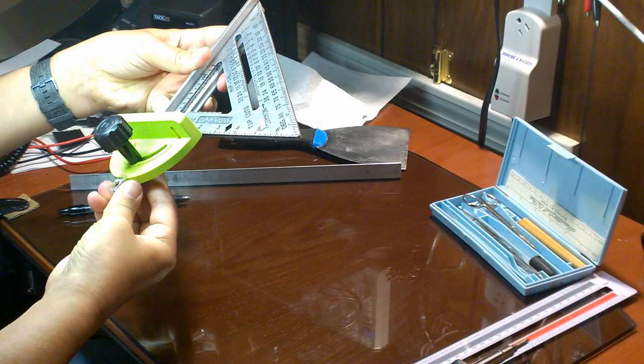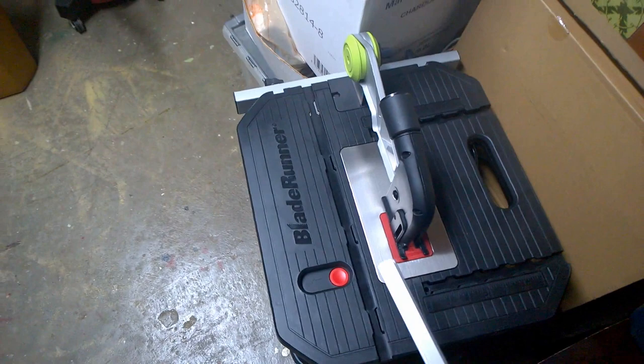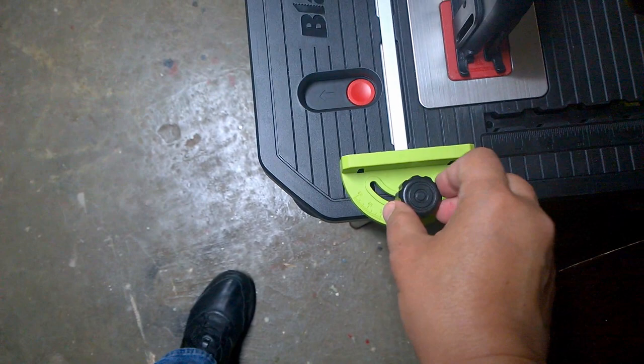Now we're ready to try out the fit on the Blade Runner. Put the miter gauge into the groove on the table, wiggling it slightly to get it past the first two molded plastic hold downs. Once it is in, it should slide nicely into the groove. In my case, there was still a small amount of play, allowing the rail to wobble slightly in the groove, but it was nowhere near the full degree or two that I experienced before the fix.